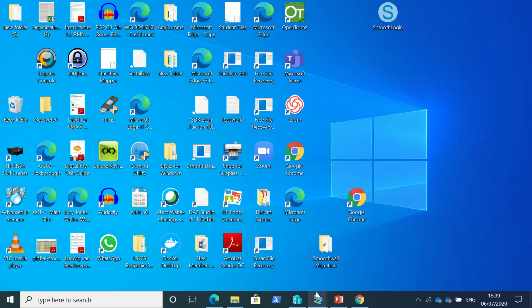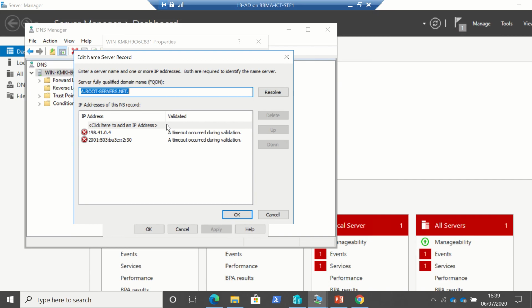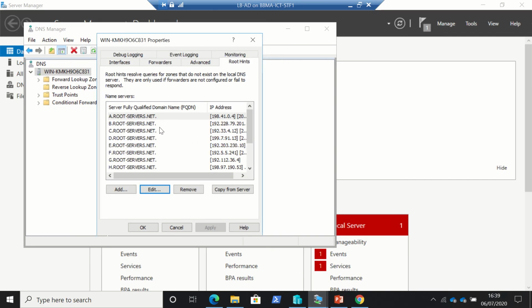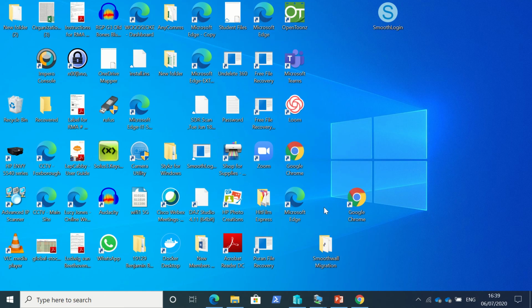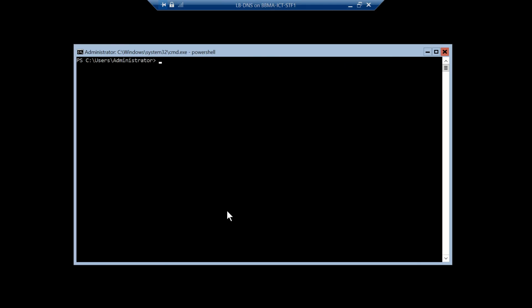Okay, now we're just going to have a look at the root hints properly on here. So in the GUI you can easily just use the buttons to add, edit, remove. In Server Core, I'll just clear the screen, you'll have to use your verb, then what you want.